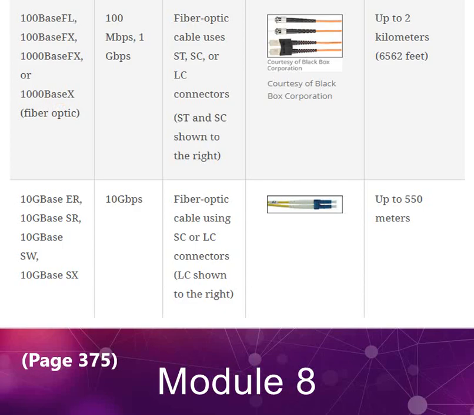Of the possible answers, your Cat 5 is only going to carry you 100 meters. Coax cable with BNC connectors, same, they won't get over 100. Cat 6 as well. So your multimode fiber with the MT-RJ connectors, see with the chart, you can get up to 2 kilometers on the single mode fiber, and then up to 550 meters on the SC, LC connectors shown to the right. Here are your ST, SC, or LC connectors as well. So the MT-RJ connectors with the multimode fiber will also get you well over the 161 meters required. And you can find this chart along with others on page 375.